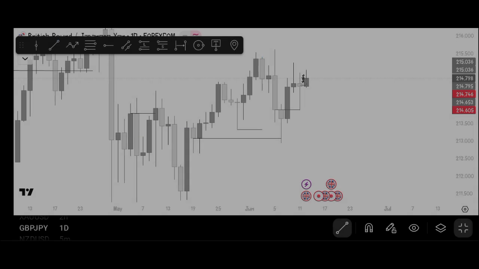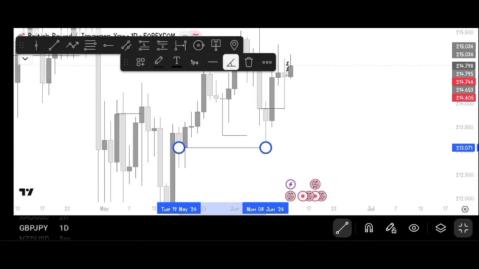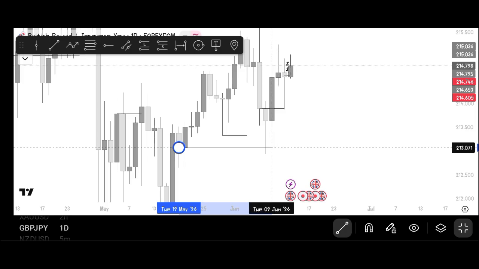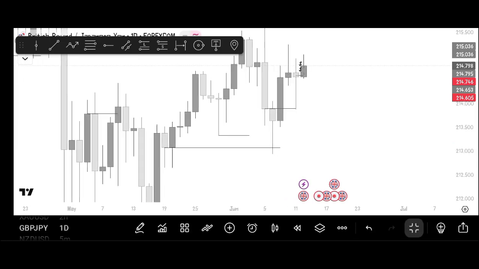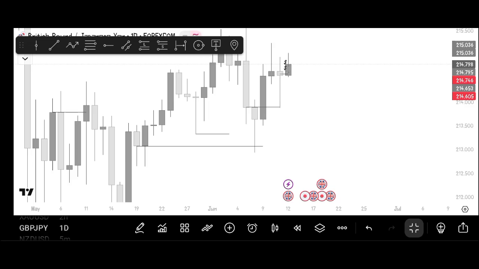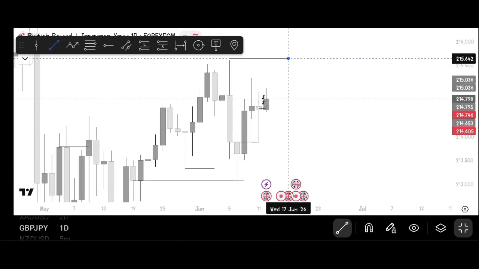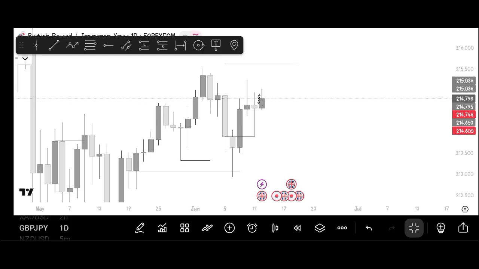After this liquidity sweep, price formed a CROT, and I look at the left. This was the key level price was actually reacting from on the daily time frame. So I got my bias that this is where price will be targeting, this other high right here. So I was looking for buy to the upside.